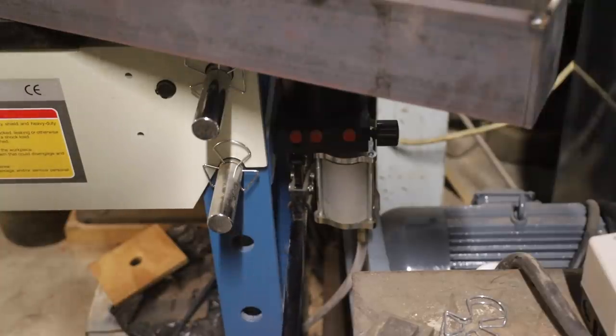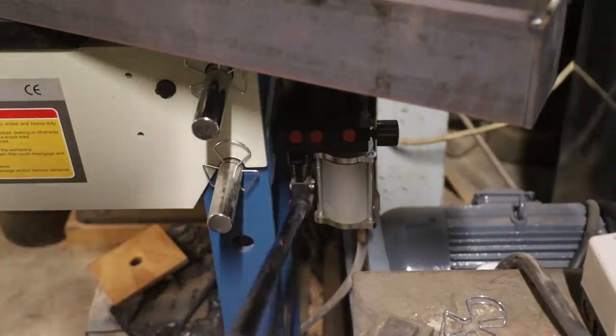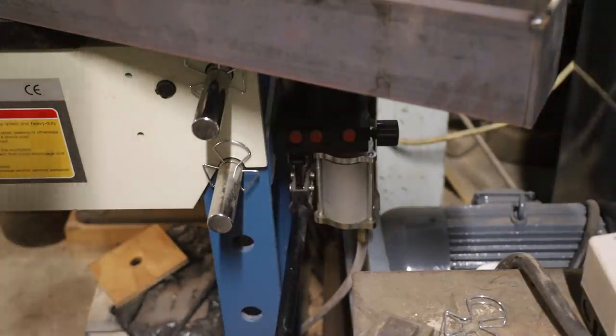Well, I have two cameras, so I'm going to set one camera on the gauge on this 50-ton press and see if I can monitor how much tonnage is exerted on these eveners. And I'm going to operate this. It's an air over hydraulic, but I can also operate it by hand. I'm going to do that so that I can do it slow and have more control than I can have on my air-operated press.